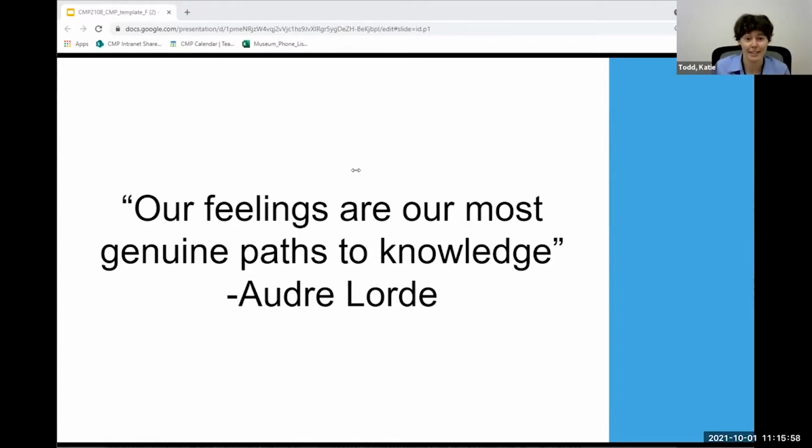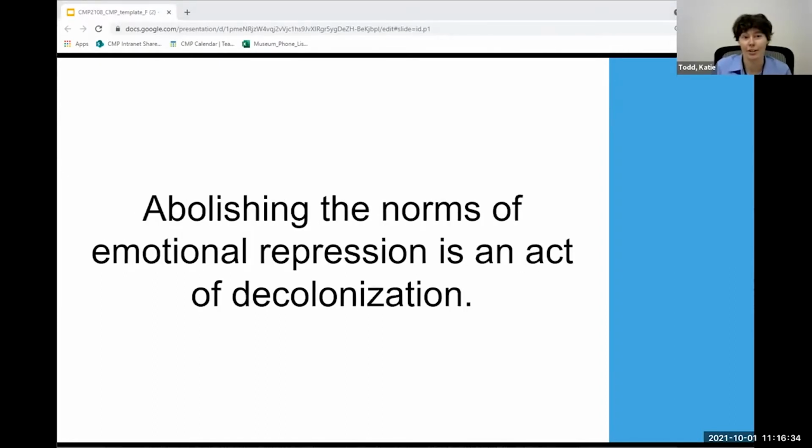Our society has expectations about who can express what emotions. As Dina Simmons wrote, concerned citizen calls on Black people napping, celebrating in the park, or entering their own homes make clear that certain groups of people are expected to regulate their behavior and emotions more strictly in public. But if these expectations exist, it means that emotion can be a form of resistance. And indeed, research has shown how people of color skillfully leverage nonverbal and affective assets to resist marginalization. And our evaluations can elevate these strengths. Abolishing the norms of emotional repression can serve to decolonize evaluation.